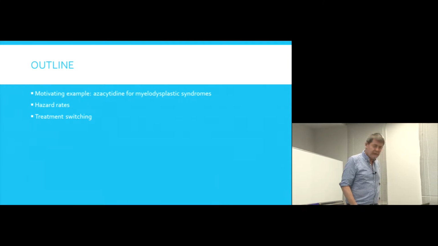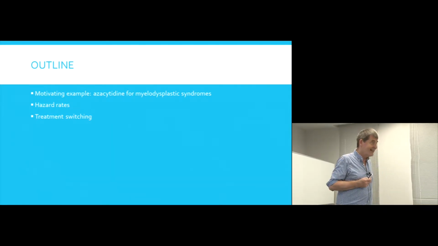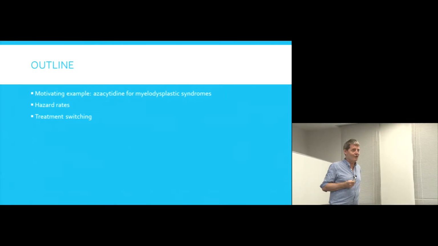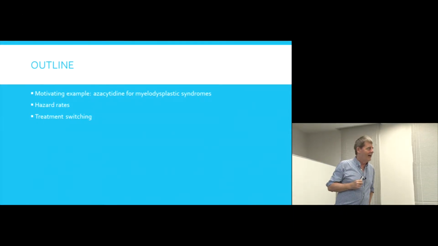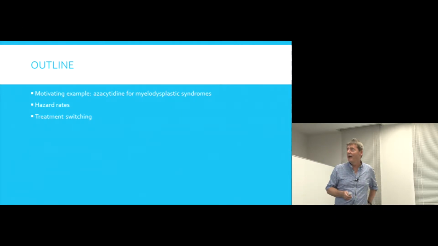Now, to start this off, I've got a motivating example to highlight its importance. It's a drug called azacitidine for a condition called myelodysplastic syndromes. Those of you who are clinically trained, that will mean a lot to you. The rest of us, essentially in this condition, the patient is not forming blood cells properly. And if you stop forming blood cells properly, if they're misshapen, etc., they won't function so well and you have some bad health consequences. That's all we need to know about the clinical aspect of the problem. Throughout, after the example, I'll be emphasizing hazard rates. And the main hazard we're interested in usually is the hazard of dying. And I'm going to say quite a bit about treatment switching at the end.